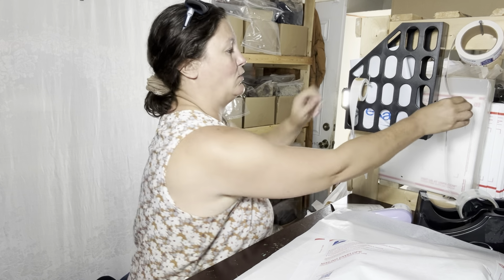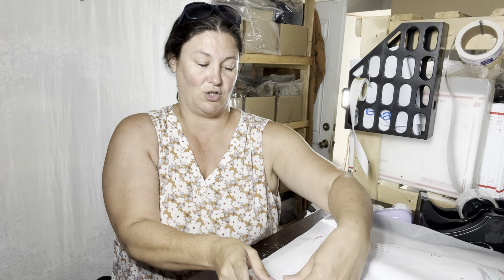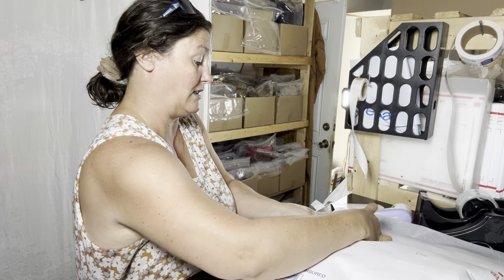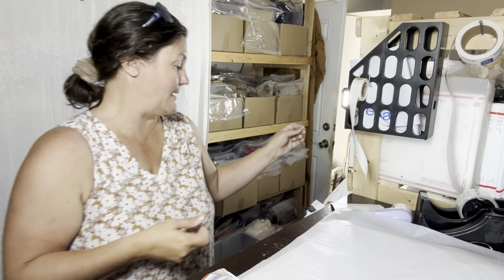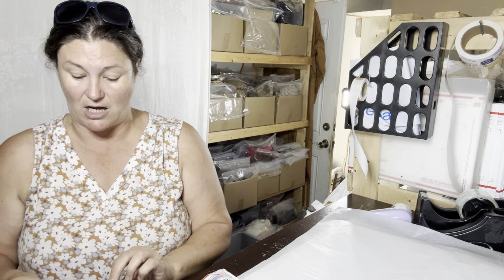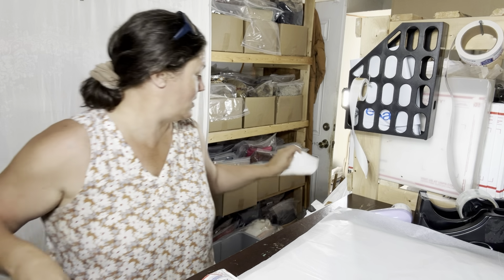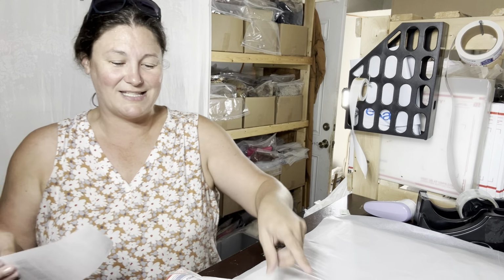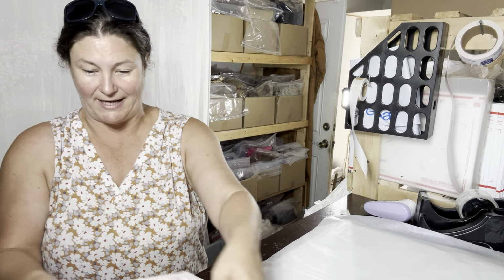I got these from some friends who were having a yard sale, and they called me over and said, hey, do you want to do some consignment? We ended up agreeing on me just buying their items outright for $3 a piece. So I paid $3 for these. The profit is $11.40, which is not bad at all on something that has a 6% sell-through rate. I don't think sell-through rate is everything. I think it's important to know, but I don't think you have to live and die by it.